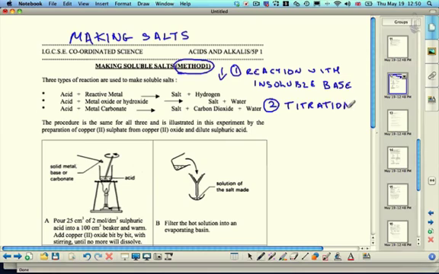Now method 1, which we're going to look at here, we take anything which is going to react with the acid, as long as the stuff that reacts with it, we can put in excess, we can put in extra of this so that we can filter out the remainder.